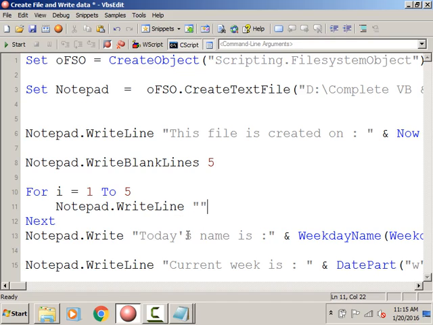How many times will write line be executed? 5 times. So 5 times it creates a line there. It writes empty text and then creates a line, without writing anything. So without using write blank lines, how do you create the lines? You can use this technique. But internally, write blank lines uses the same technique.